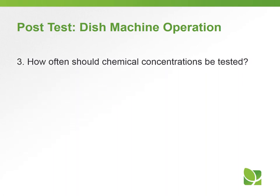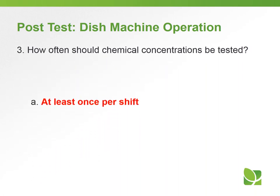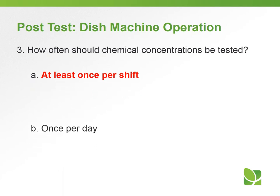And the answer to question number three, how often should chemical concentrations be tested? And of course, that's A, at least once per shift.